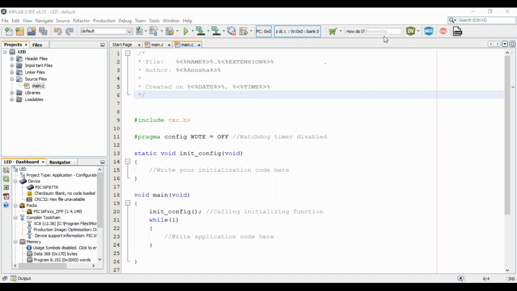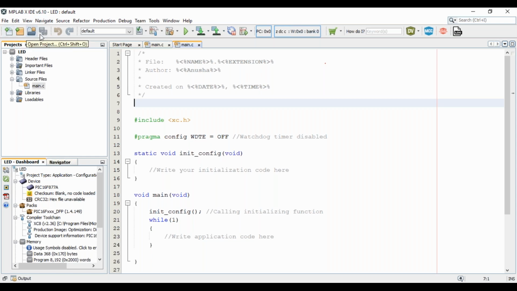And once you are done, you have to save it. You can either use Control S, or if the save option is enabled, the fourth option in the tools bar is save. If that is enabled, you can click on that. So either Control S or the fourth option, you have to click on save.